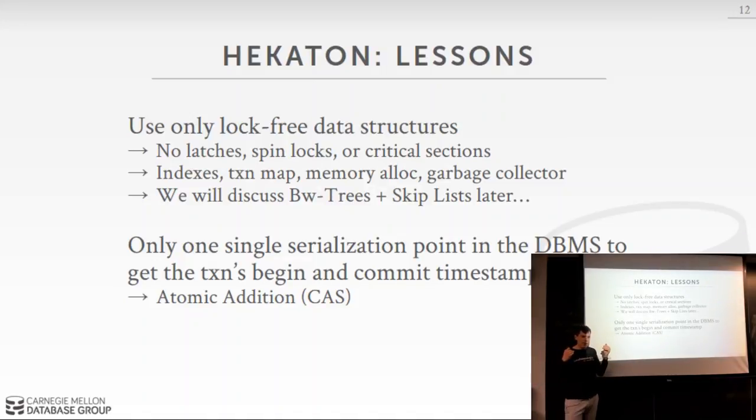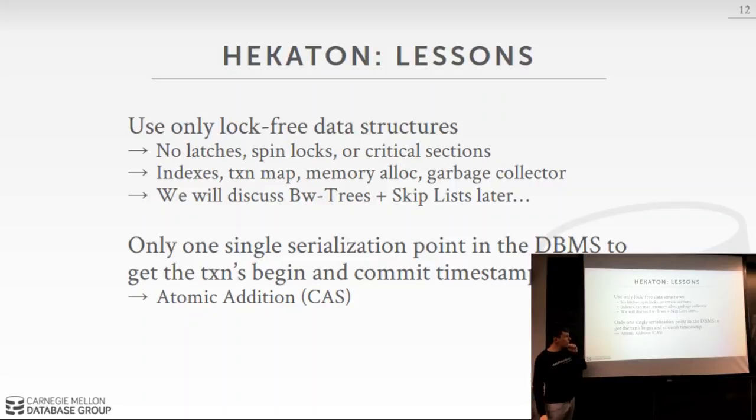So I actually disagree with this, and we'll see this next week. It turns out using lock-free indexes or latch-free indexes isn't as great as they claim. So in particular, in Hackathon, one of the big contributions of the system as well is this thing called the BW tree. I think that's the assigned reading from Monday next week. This is the index we use in Peloton, and as we'll see in our experiments we've done here at CMU, it gets crushed by non-lock-free or latch-free indexes. And then the skip list is what you guys are implementing as well, and that's even worse, right? So we'll try to understand next week why, okay?